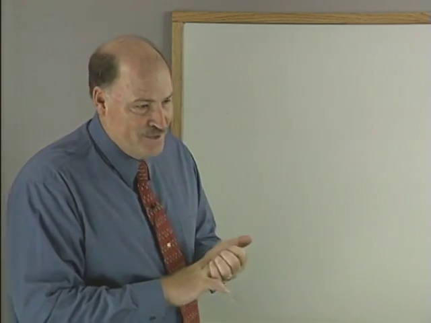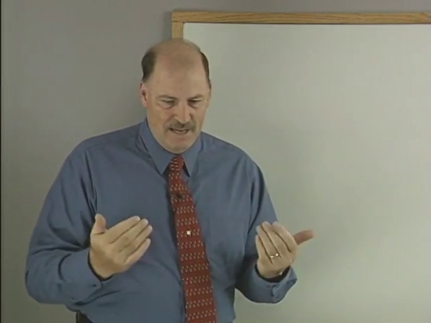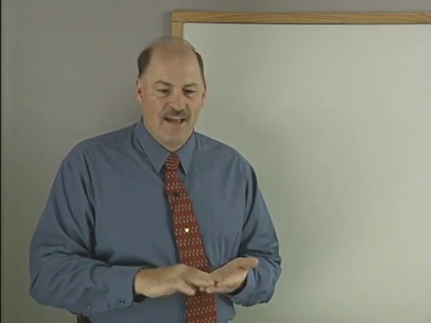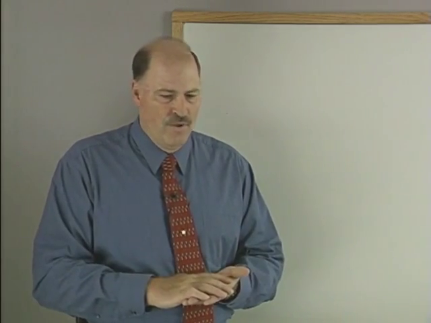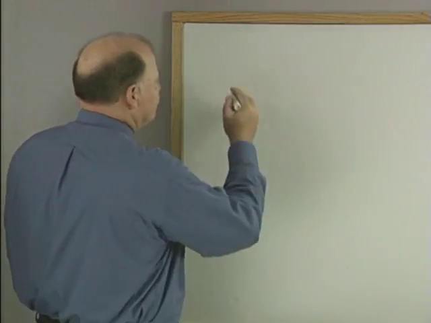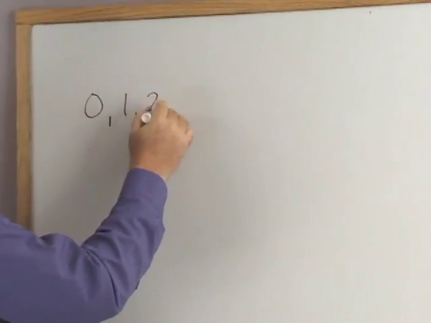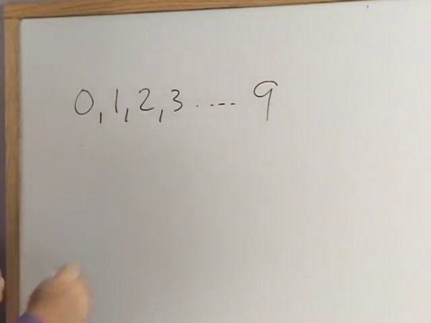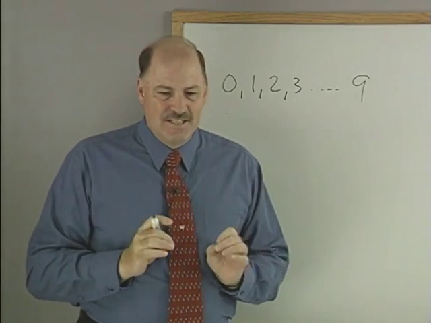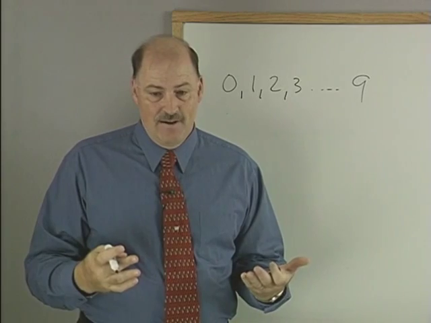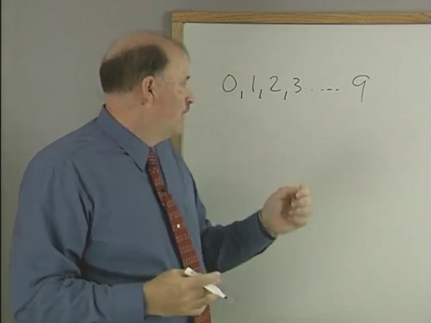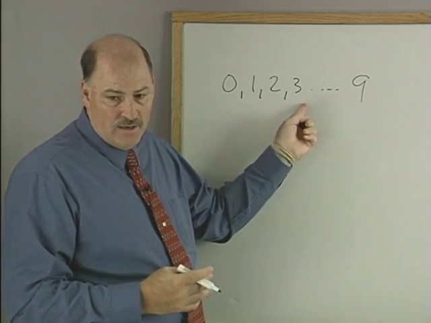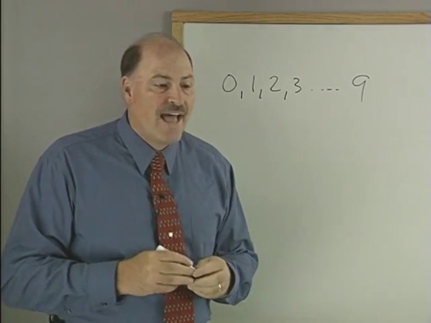You ready? Okay, here's my definition of place value. Every value has its own place. Tell me that. Every value has its own place. Okay, what is a value? Because in math we have 0, 1, 2, 3, to 9. Those are the digits that tell us how many. All right? But 9 what? 3 what? 2 what? And that's where the values come in.